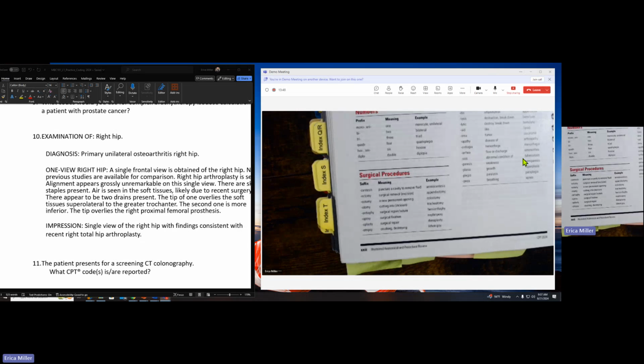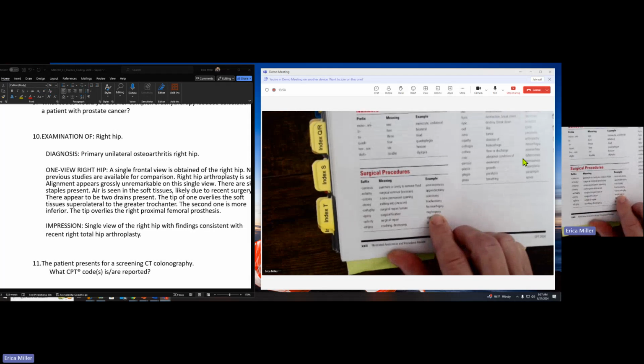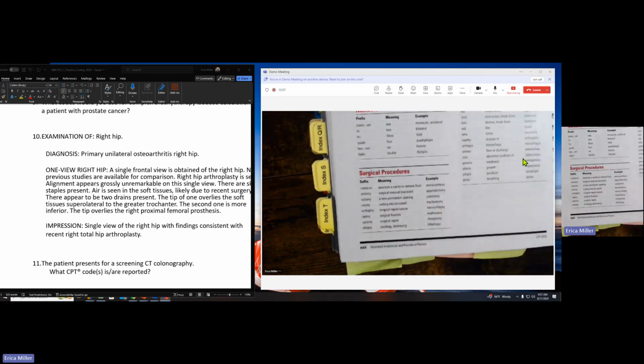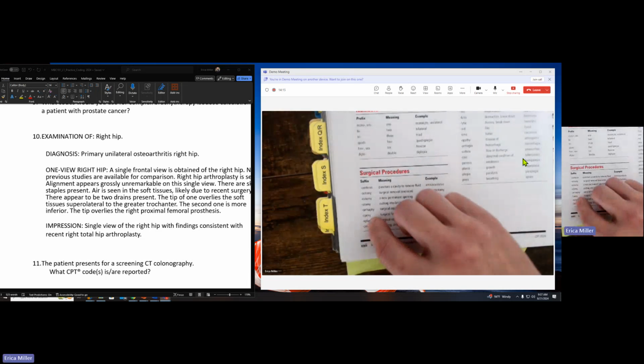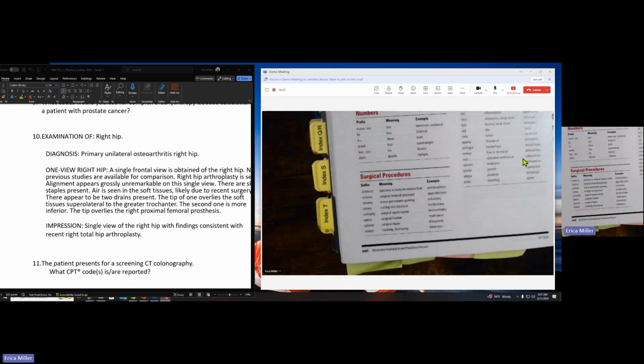Let's look at another one. Pexy is surgical fixation. So in this term, nephropexy, nephro refers to your kidneys. Pexy is the action, a surgical fixation. Let's look at another one. Plasty. Notice also, by the way, guys, a lot of these have an O. That's just to make it combining. So if you have nephro, the O is the vowel that combines your root words or combining forms with your suffixes, okay?